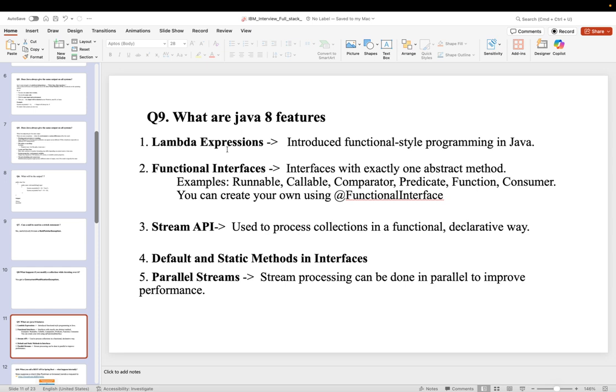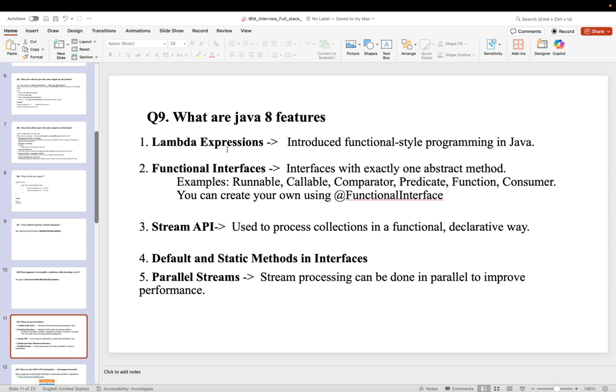So lambda expressions were introduced for functional style programming in Java. Functional interfaces have exactly one abstract method. For example, we have Runnable, Callable, Comparator, Predicate, Function, Consumer, and you can also create your own functional interfaces by annotating that interface with @FunctionalInterface. So @FunctionalInterface tells the compiler that this particular interface will have exactly one abstract method.